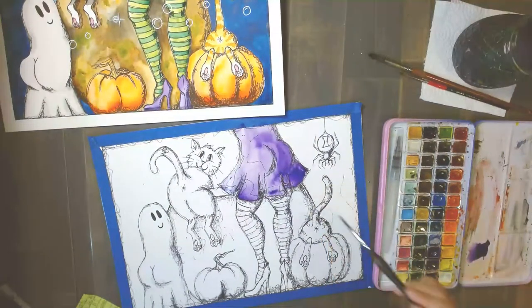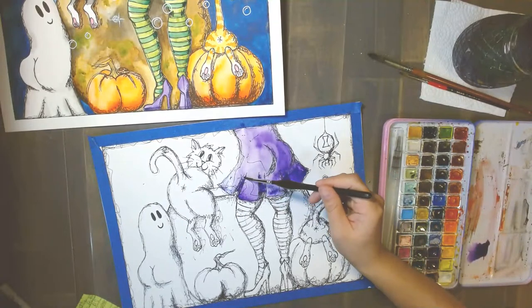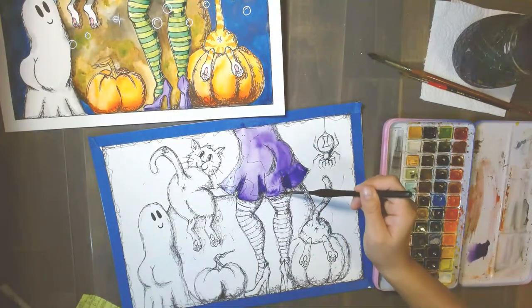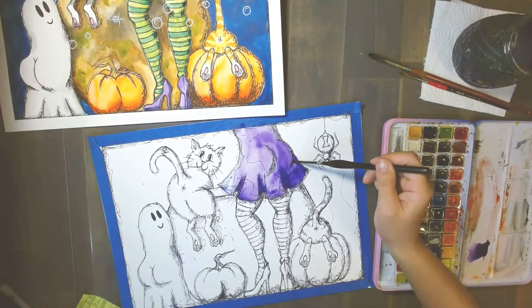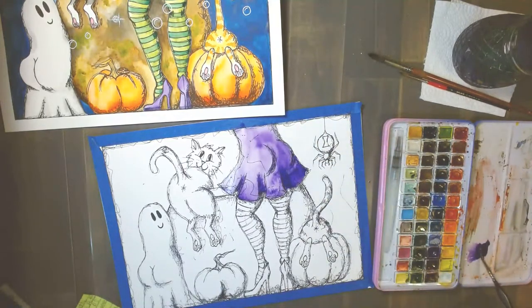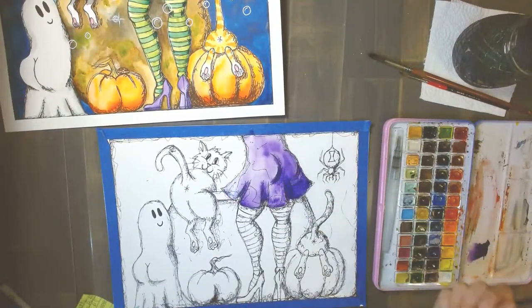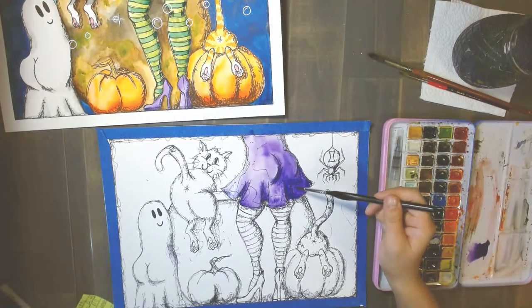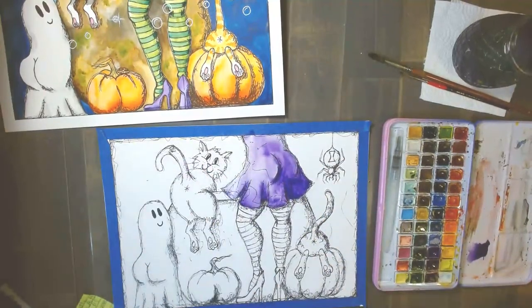Let's put a little bit more dark in here. You can put some darker purple in the gaps. And with watercolor, you can't always fully control where it goes, where it ends up. You can do a little bit of darker on the curve of the butt, but it's going to move and flow and just do whatever it wants. Something like that. So I've got it darker over here, lighter towards the light source. That's pretty good. I'll let it dry like that.